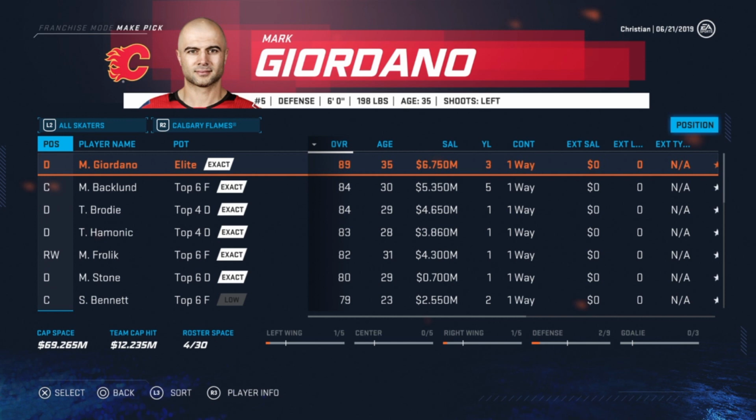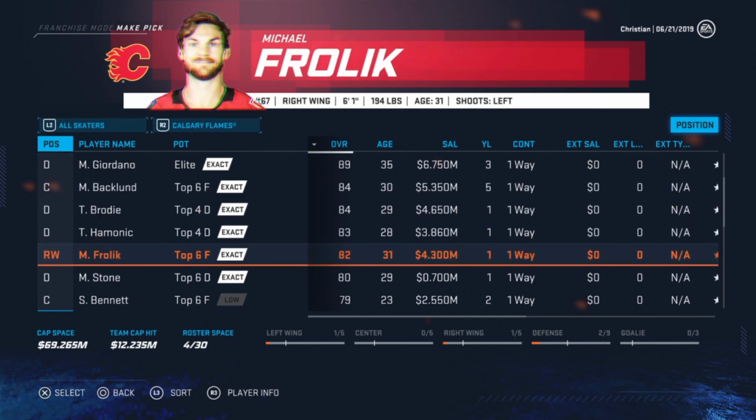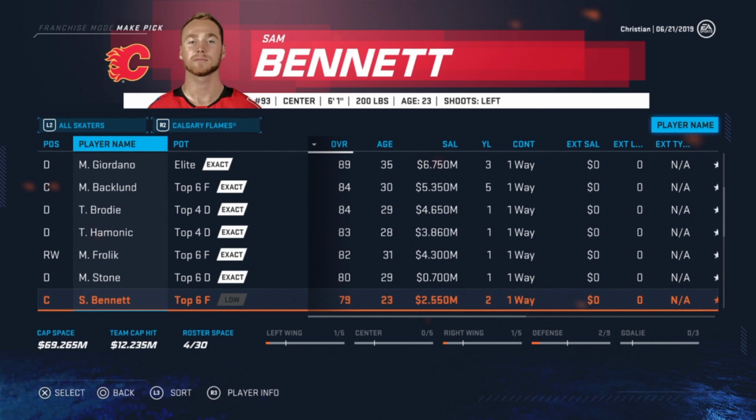They have Mark Giordano now. Although Giordano would be an amazing player for our team, one of the best defensemen in the league, I can't see myself taking a 35-year-old guy making 6.7 for the next 3 years to start off a franchise mode. Just wouldn't be a good idea to take on that contract. So I'm looking towards the list down at guys that are a bit younger, such as maybe a Sam Bennett. He's 23, 79 overall, so it could be like a bottom 9 forward.